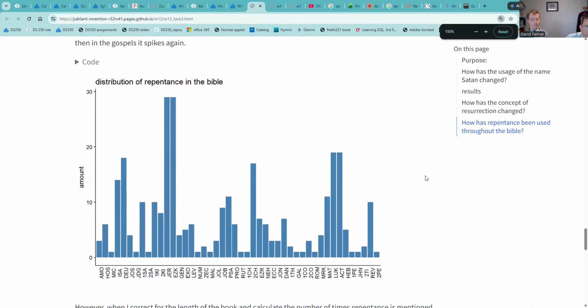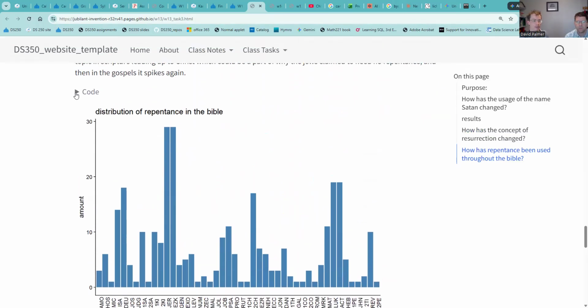There we go. So the idea of repentance shows up all over the Bible, so it's more interesting to look at, I think. This chart just counts the number of times repentance is talked about. The way that I found this doesn't just look for the word repentance.